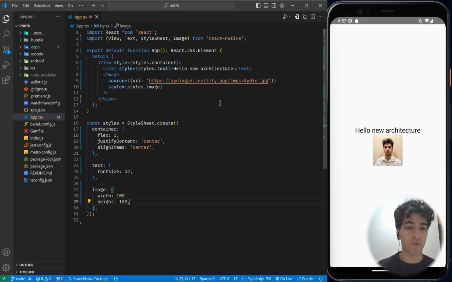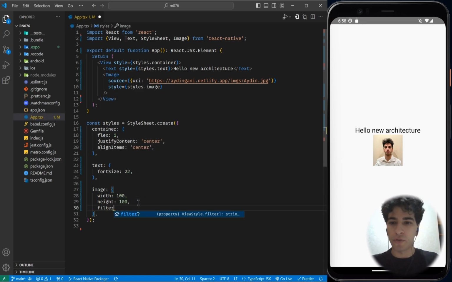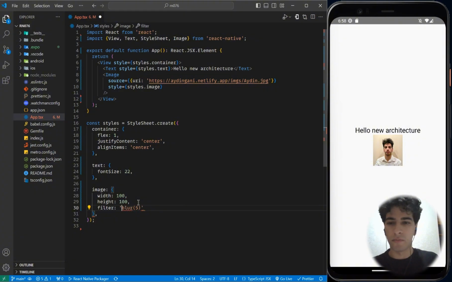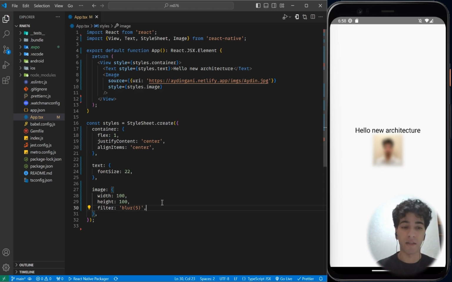Well, so far I've seen two things they showed: filter and box shadow. I'm not going to create any box because I'm just going to show it on my image. My image is kind of a box here. So what I'm going to do is use filter first. I'll say filter, blur, let's say 5. It should be in quotes. All right, let's see. Right, it works. It's only available in the latest version of React Native, so you have to use 0.76. Okay, this is pretty cool. And now I can make it, let's say 1, less blurry.